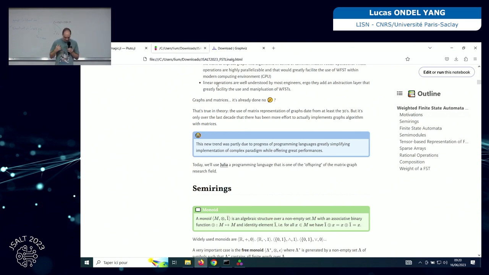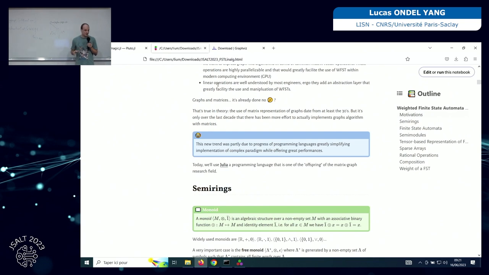programming language. And it's actually interesting that the Julia language, which dates from 2010, I think, from an MIT team, was actually made by people who work on graphs and on a line of work that was mixing matrices and graphs. So in a sense, the Julia programming language is a little bit the offspring of this last decade of research on graphs. And that's why it also feels very natural to use it when you're implementing graph algorithms.